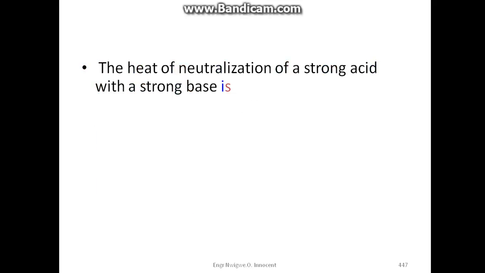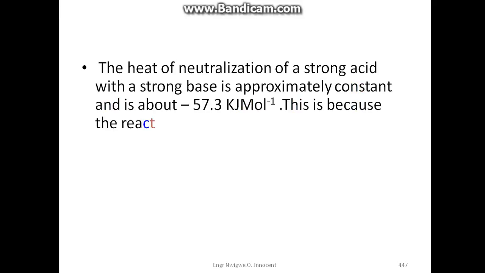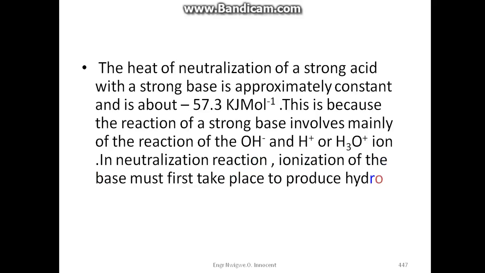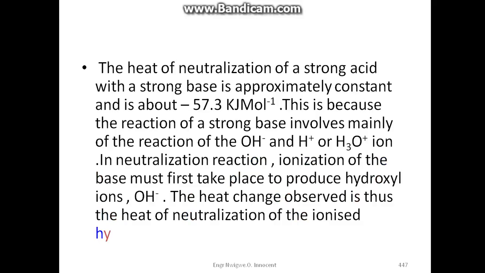The heat of neutralization of a strong acid with a strong base is approximately constant and is about minus 57.3 kJ per mole. This is because the reaction of a strong base involves mainly the reaction of the hydroxyl ion and hydrogen ion. In a neutralization reaction, ionization of the base must first take place to produce hydroxyl ion. The heat change observed is thus the heat of neutralization of ionized hydrogen ion.